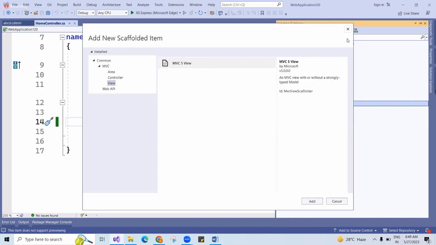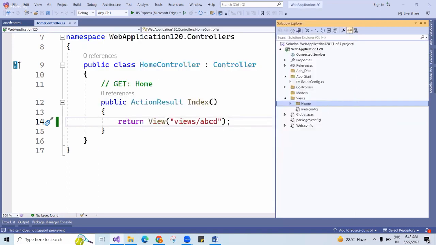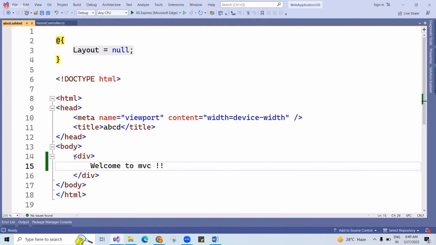Again, for this view code, just note down up to this body part only. That is enough. The view code will look like below.